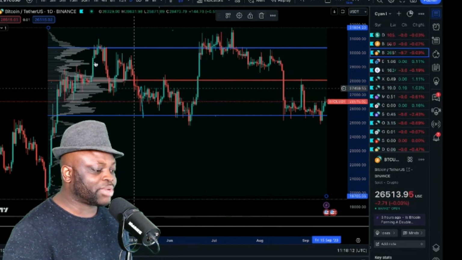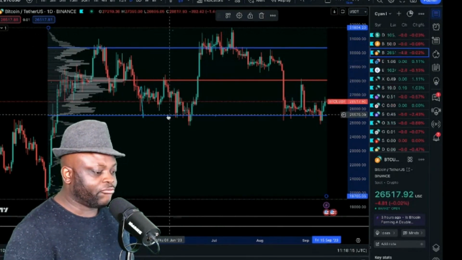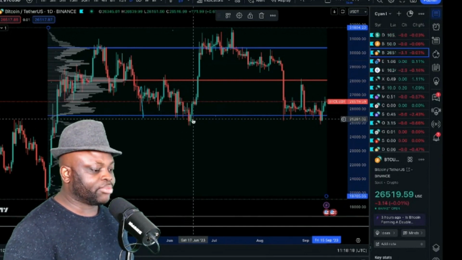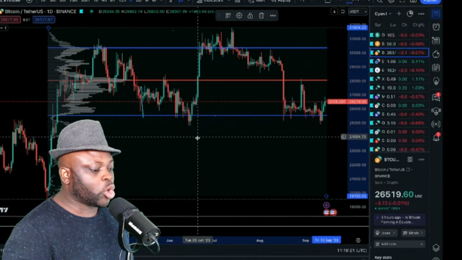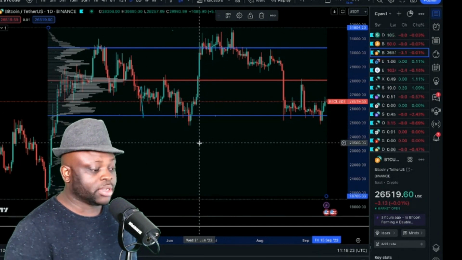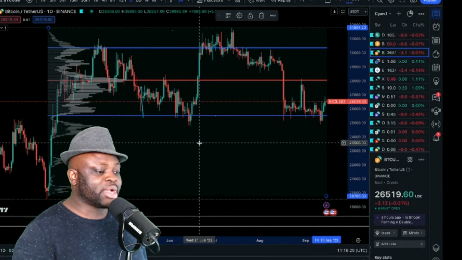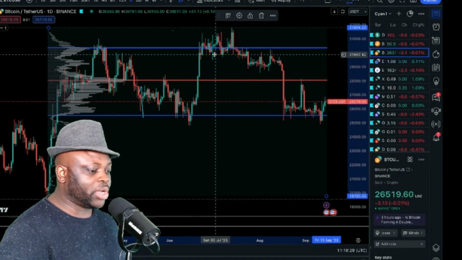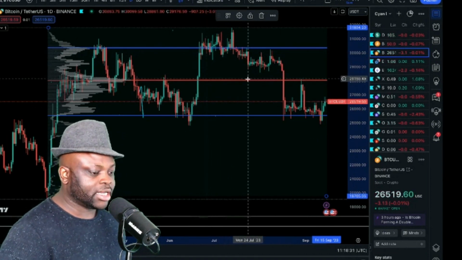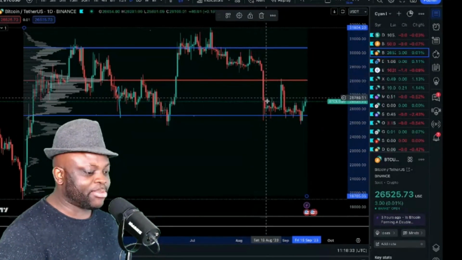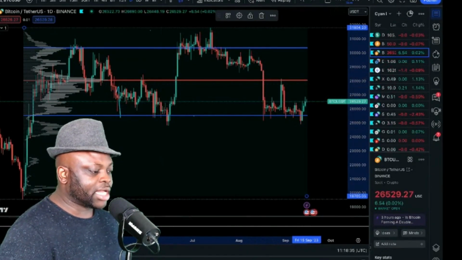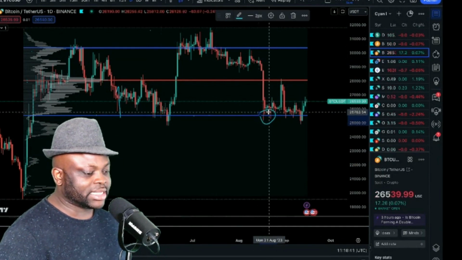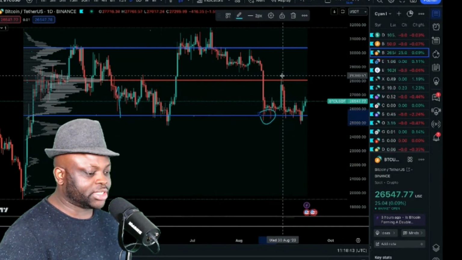And whenever you see price come down to this value area low, which is this area here, and price is not able to break to make lower lows, it means that we might see some sort of retracement back to the value area high or the POC. For example, we saw price came to this area, and price didn't succeed to break it. And we saw that price went back to the POC, this area here.